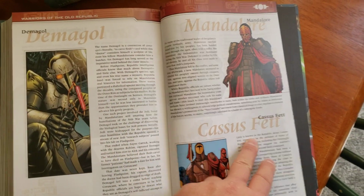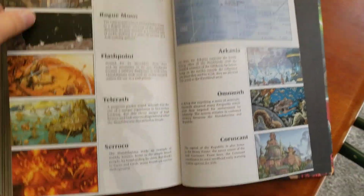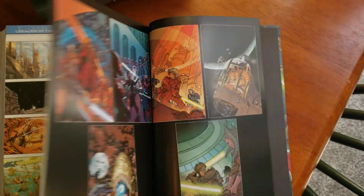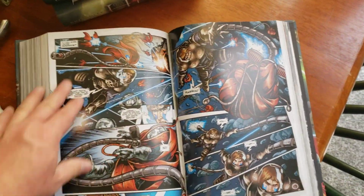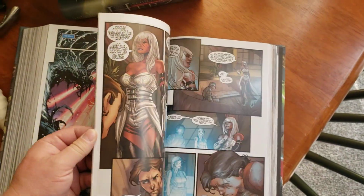Different Mandalorians, like Cassus Fett, is a big time player in the book. Anyway, and then we get all the different planets that they adventure through. And now one of my favorite characters, I've got to tell you, was... and so while we're thumbing through this, let's just talk about the artwork itself.